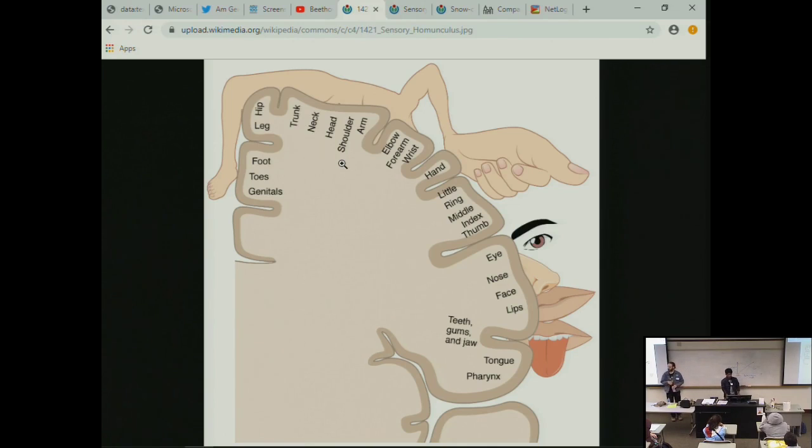How many of you like biology here? You do like biology? I have never liked biology, actually. I was really bad at it in high school. That's why I'm studying computer science.